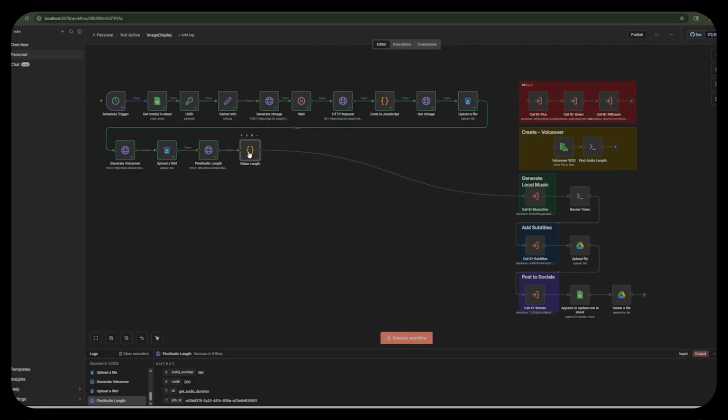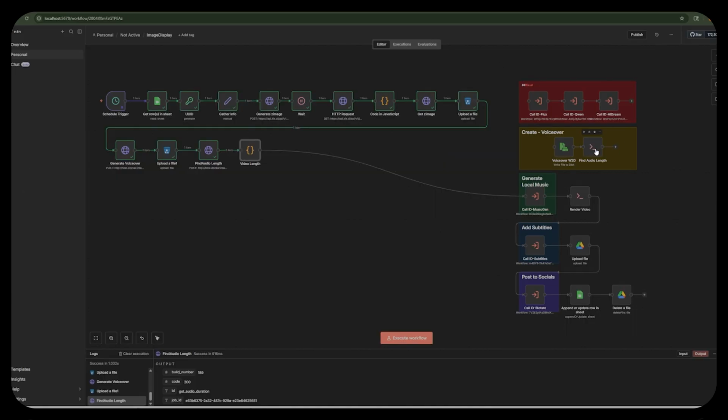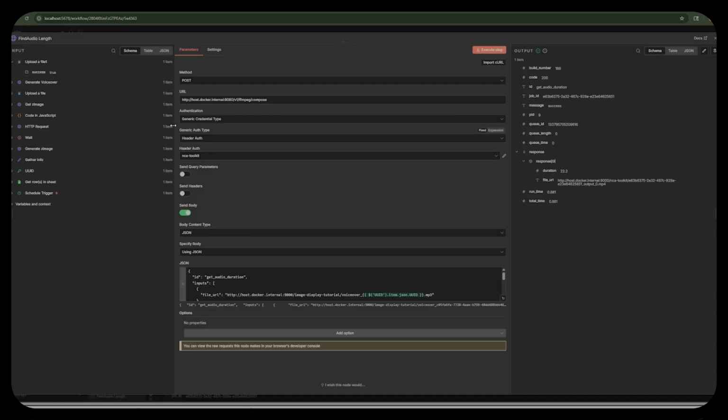So the video length, we're going to keep pretty much everything the same as before. We need to change this a little bit because it's not the same as it was prior. So we're going to take that information and we're going to say, find the audio length where it says duration, which is down in here, and then give us that information. So let's take a look here. We're going to delete this one and delete this one so I can rename this one properly.